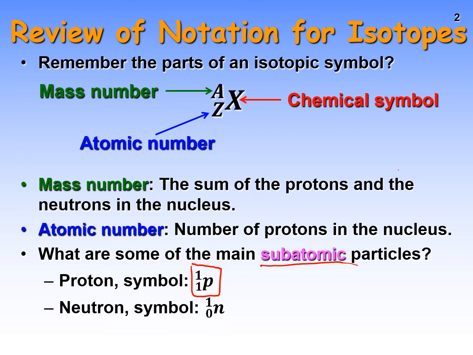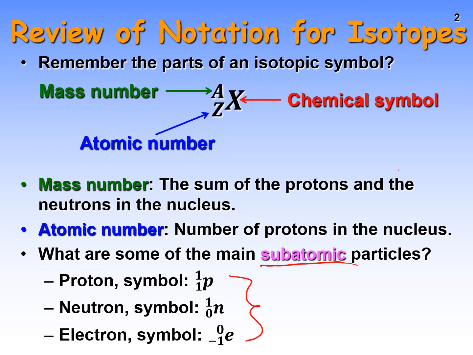So the neutron is another one, which is 1 for the mass number of 1, and 0 because a neutron isn't a proton, lowercase n. And the electron is the third subatomic particle you probably learned about already, which doesn't have a proton, so we use this -1, e, and it doesn't have really any mass, so 0. So these symbols you should know for these three different subatomic particles.